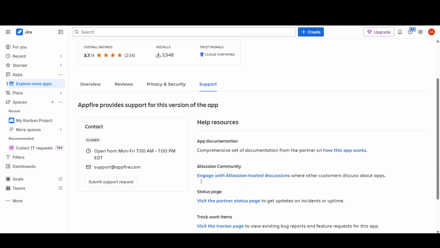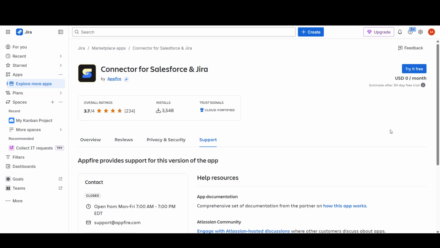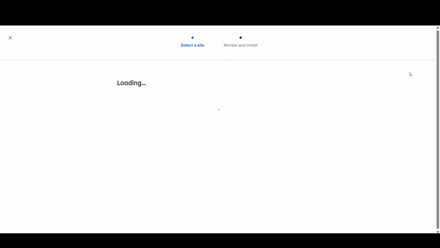Jira will display a confirmation panel that indicates the Marketplace app will be installed as a trial on your selected Atlassian application. Verify the site name shown here is correct so you don't install the trial on the wrong instance. Proceed by clicking Review. You'll be shown the app's requested permissions.